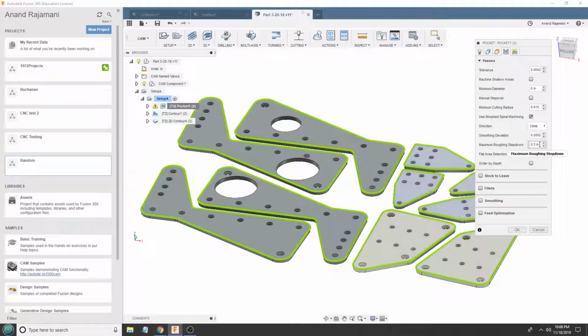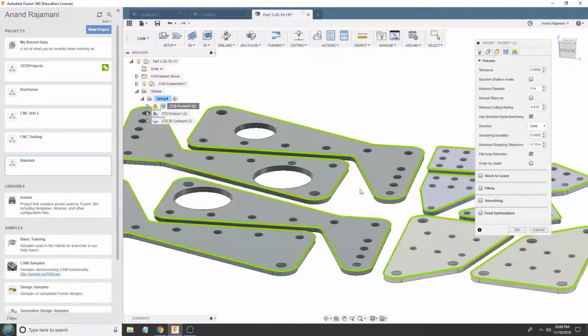I've set a very large maximum roughing step down. I have no idea why I did that. That should be smaller, but that doesn't matter. You can adjust this based on what kind of stock you have if you really care that much. In this case, I'm actually going to set this to 0.15 or 1/8 because that way I can take this in 2 passes if it's 3/16.